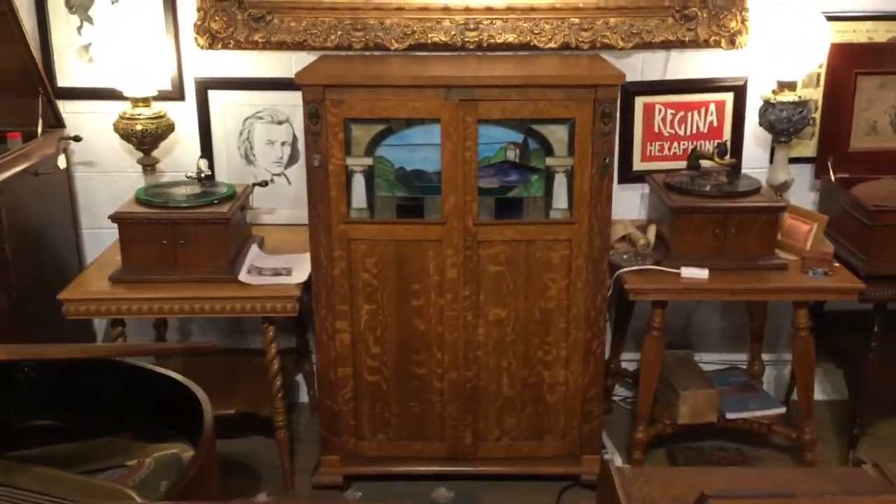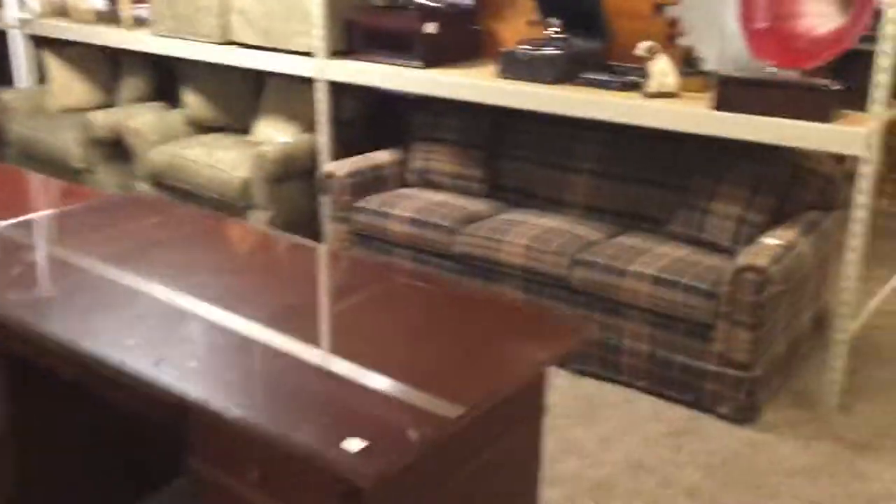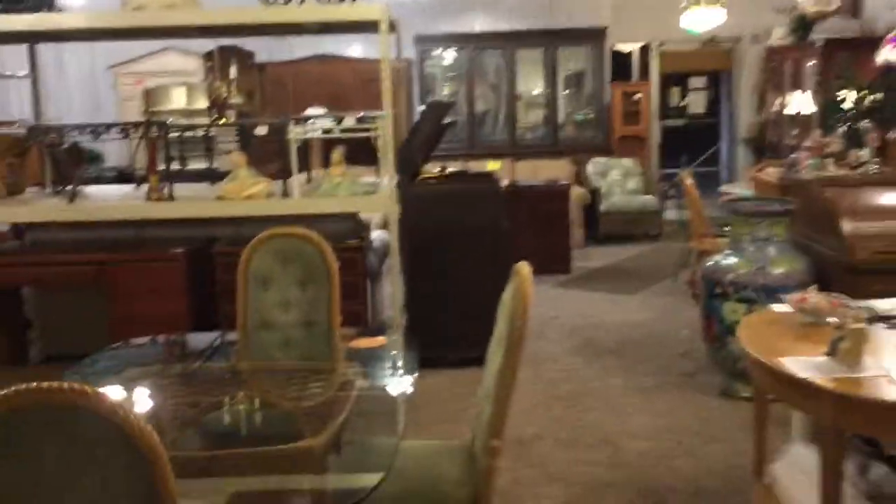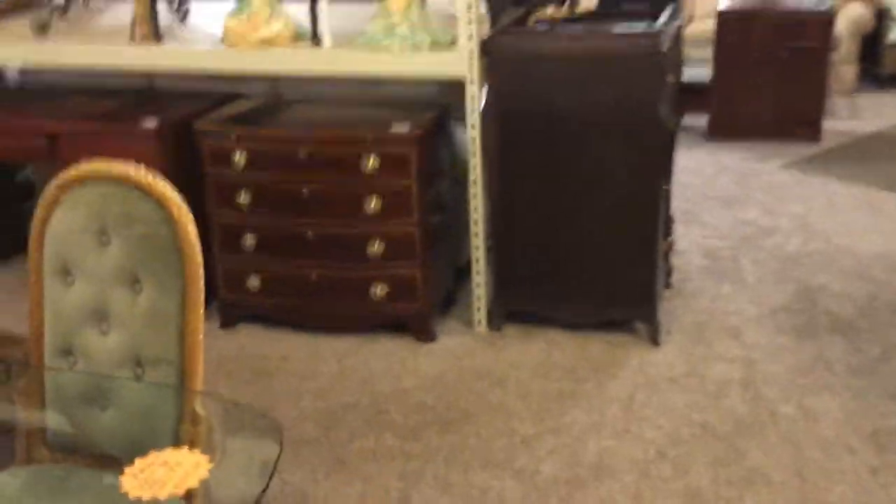There's a grand piano. There's a Nickelodeon piano inside that box right there — you put a nickel in and it plays the piano for you. More office equipment, more desks. I hope you come and visit us, or at least go to our website at BarringtonResale.com. You can email us at BarringtonResale@Yahoo.com, and our phone number is 847-658-6100. Hope you enjoyed the video, folks. Thanks. Bye.